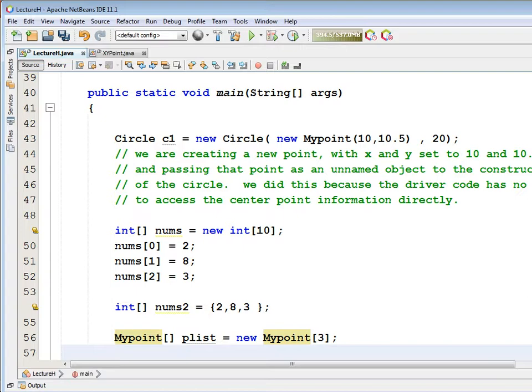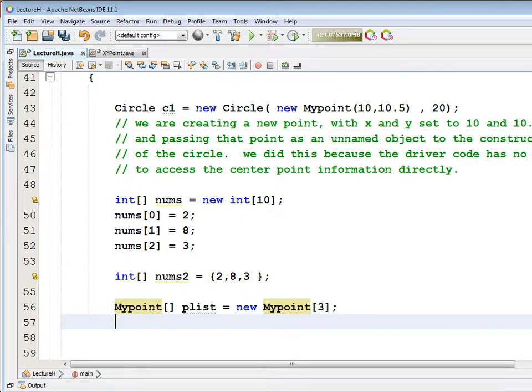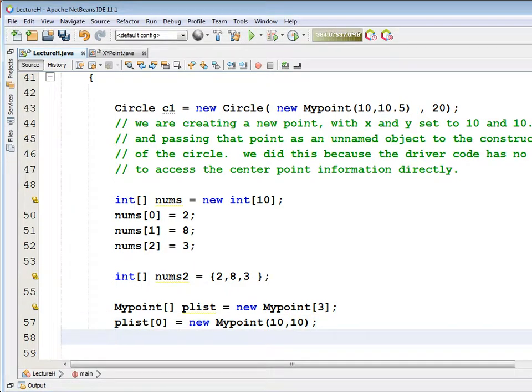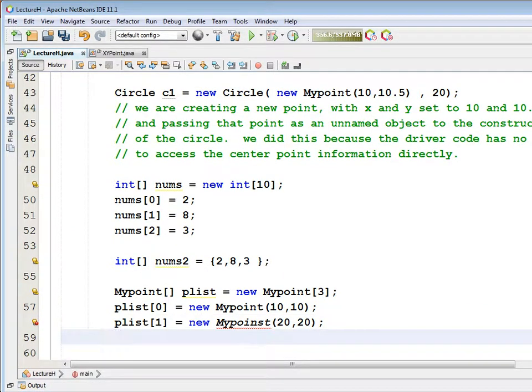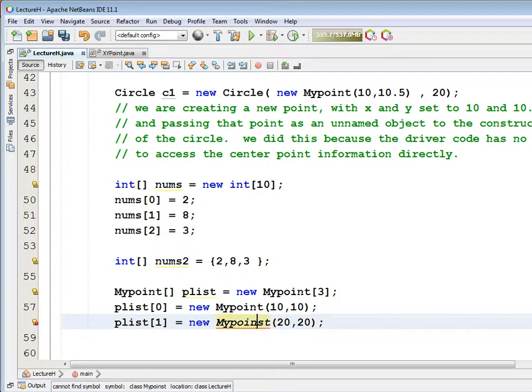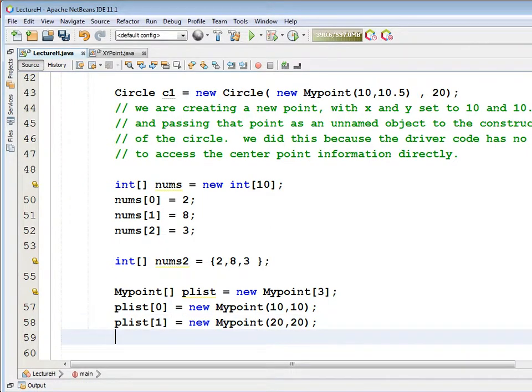Now, if we wanted to stick in, well, we don't have that point anymore. Anyway, so let's add some points to it. plist[0] is equal to new MyPoint(10, 10); plist[1] is equal to new MyPoint(20, 20). Now, what if in the plist[2], yeah, typo there, we wanted to insert that first point?